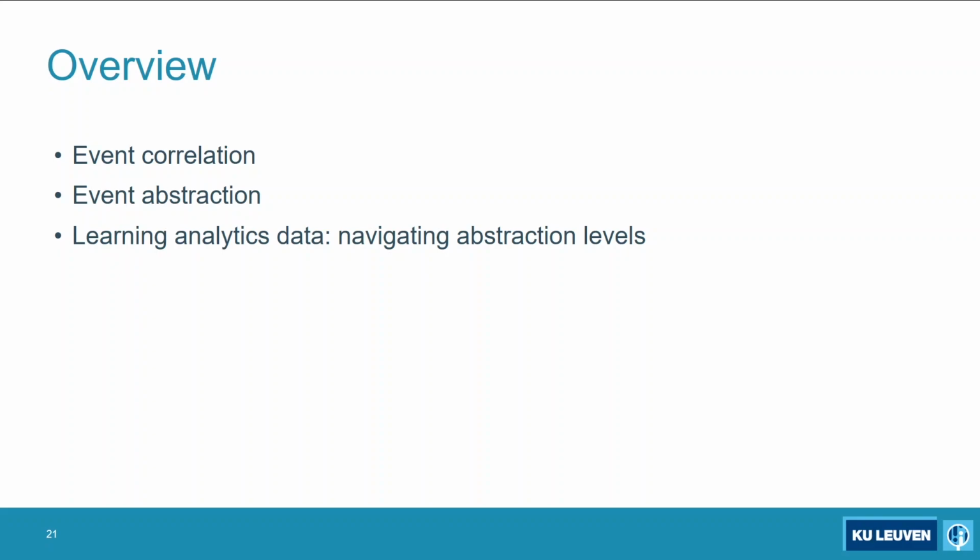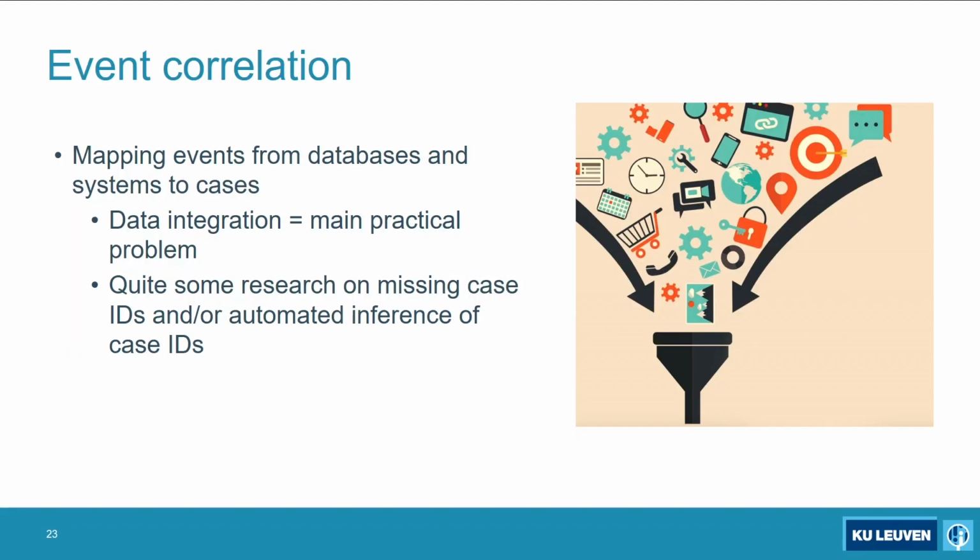I think nowadays this might be less and less prominent, especially given the focus of many of these commercial tools to try to automate or at least semi-automate the data extraction from main typical source systems. I think that's something they have been focusing on a lot. So to some extent, that event correlation problem is still there.